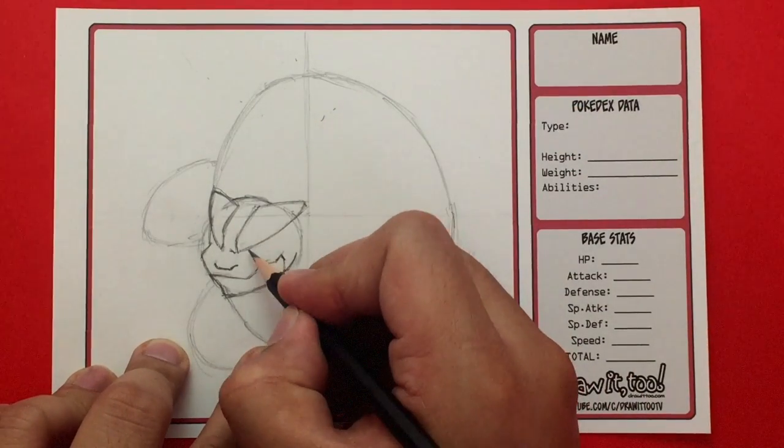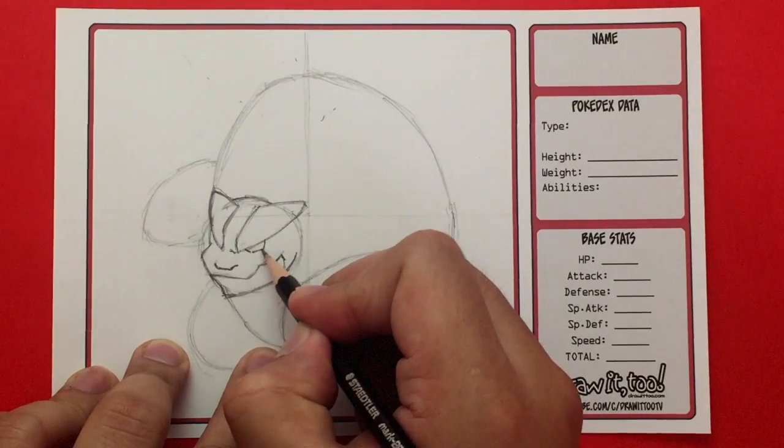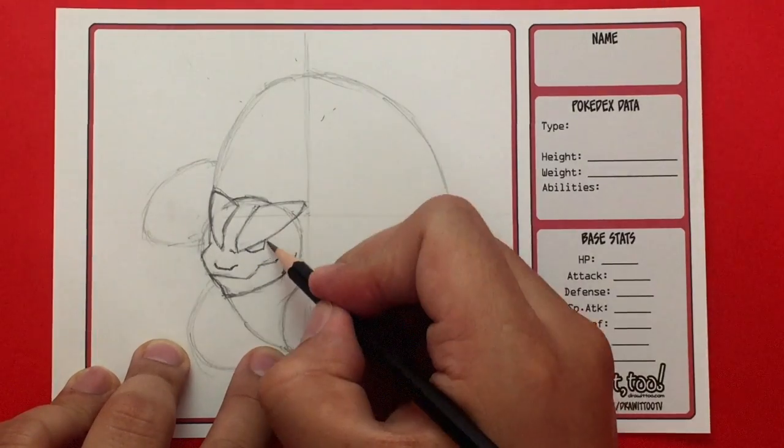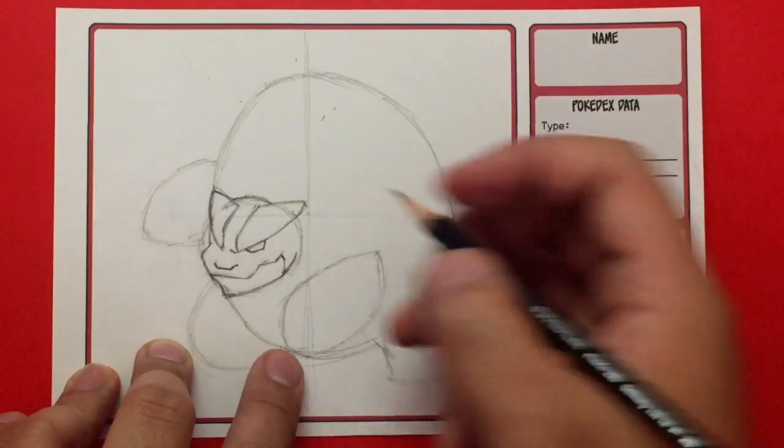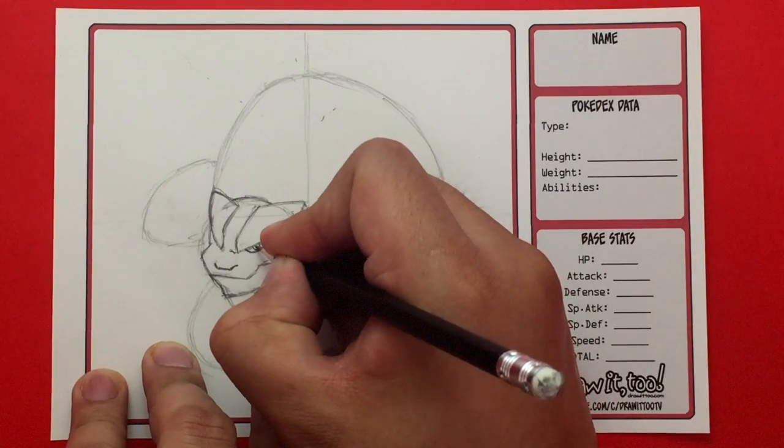Okay, now here, I'm going to draw 2 diagonal lines like that for the eyes, and then a line at the bottom to make them meet. Okay, half circle inside, and then another half circle inside that half circle.